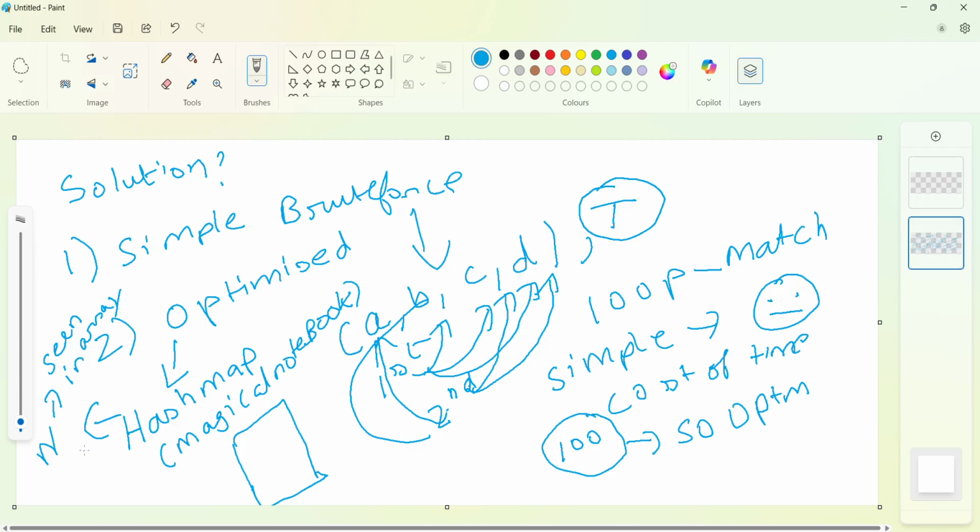Let me make it clear how this hash map will be used inside our solution.